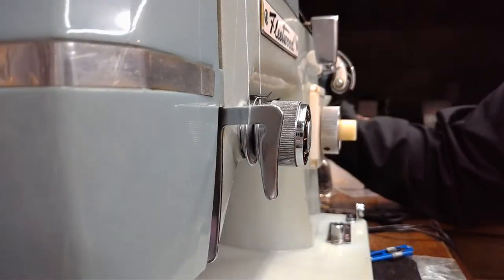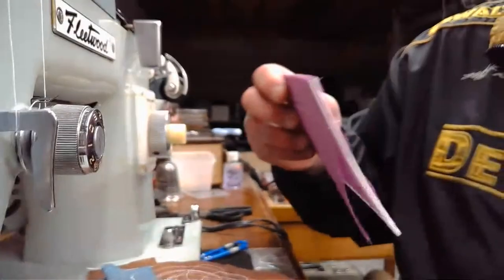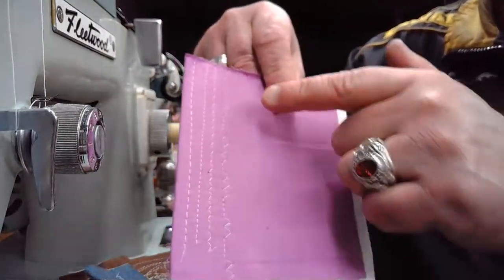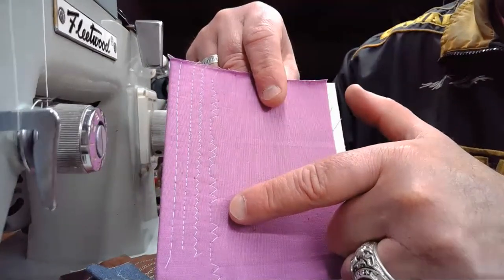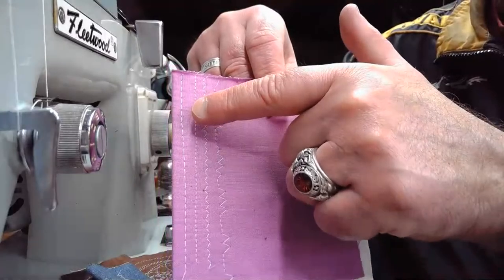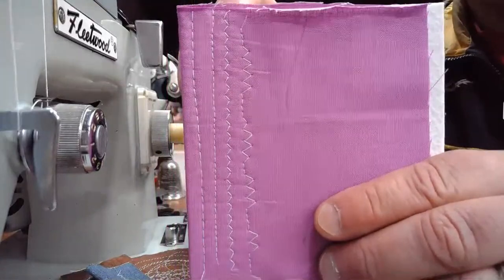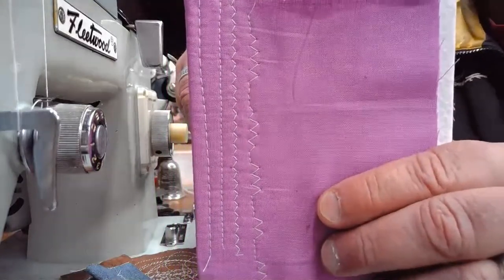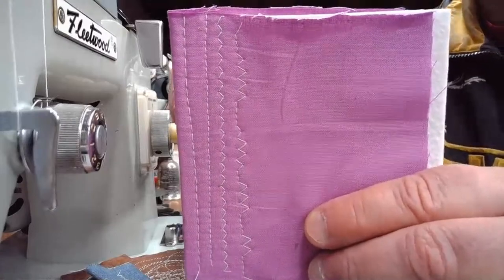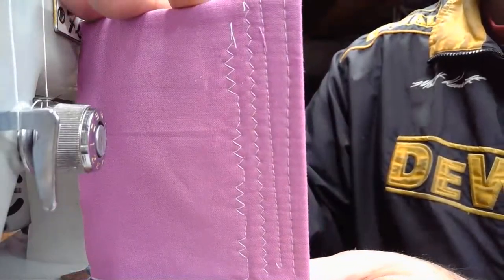So we've done so far, we haven't done a lot of sewing, but I told you guys we weren't going to be doing a ton of sewing on this Japanese clone. We did this on the 100% cotton with a stiffener. We did my own stitch design using the lever on the far right. We did a standard zigzag. We did a more tiny straight stitch. And then finally, we did a straight stitch that would be more full length on this particular machine. And we got some really, really good results, both for the top stitch and the lock stitch as well.